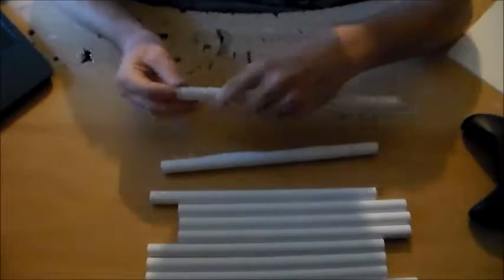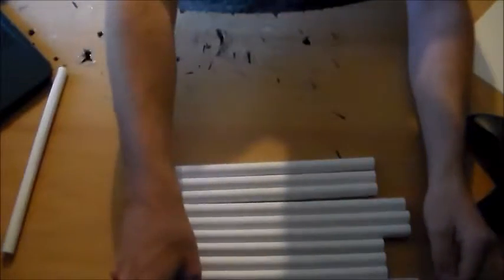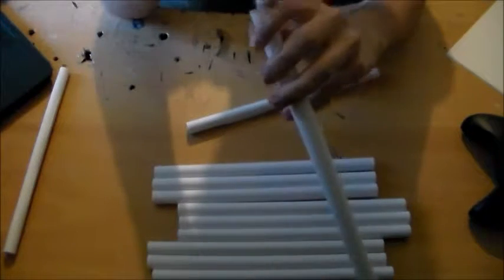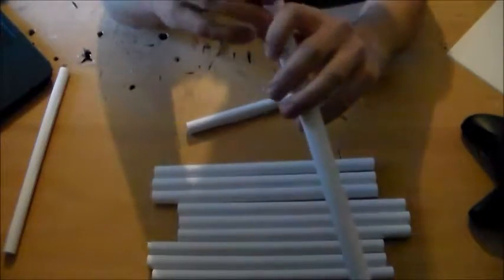And something I might do is I might actually add a scope or something. Actually, it's something I've been working on. What you want to do is take a couple of tubes and make sure they're straight, or put them together, and look down them to make sure that they are aligned.